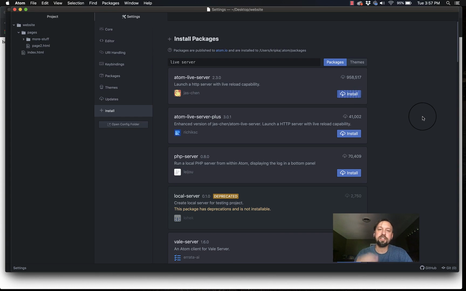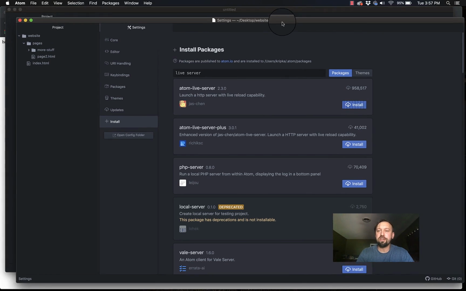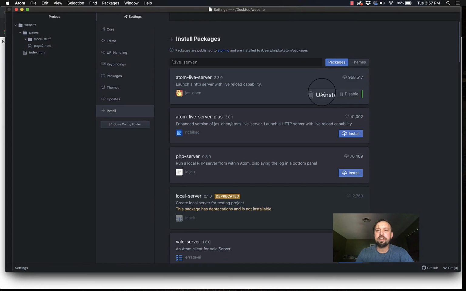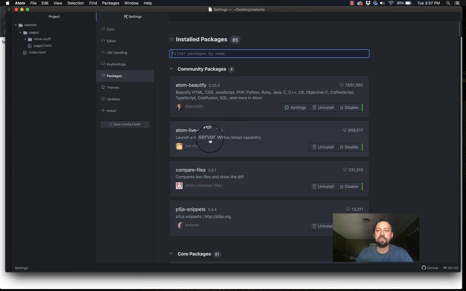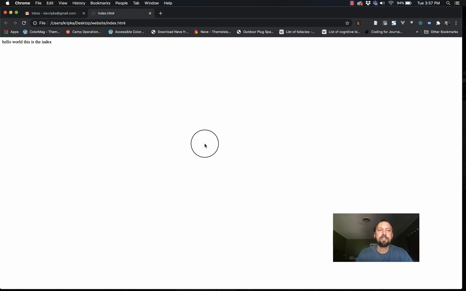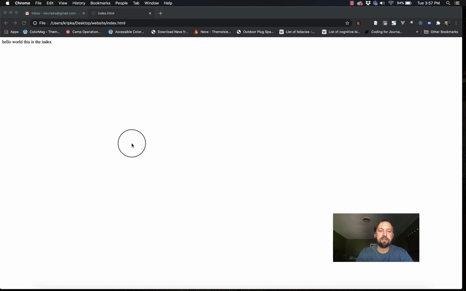and it's going to take a second to install. Once you install a plugin, it's best to shut down Atom and relaunch it, because generally it won't have completely finished installing or gotten ingrained into the program. So while this is installing, there we go, it's there. And you can see in your packages, it'll show you what you have installed. So I'm going to close down Atom, and then I'll restart Atom.